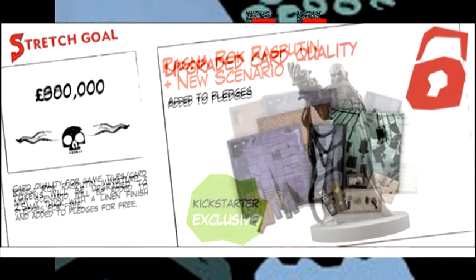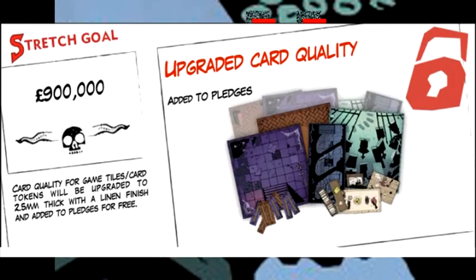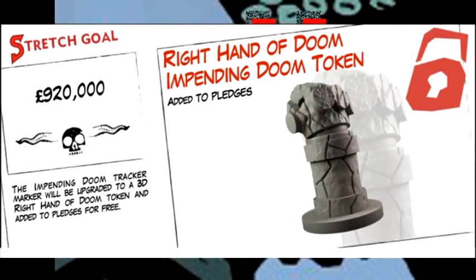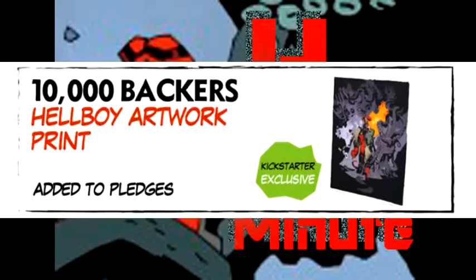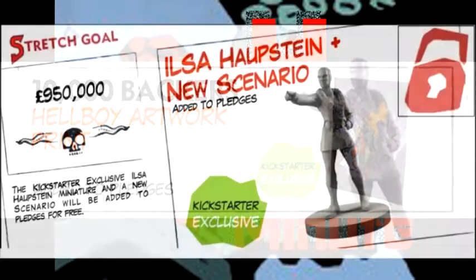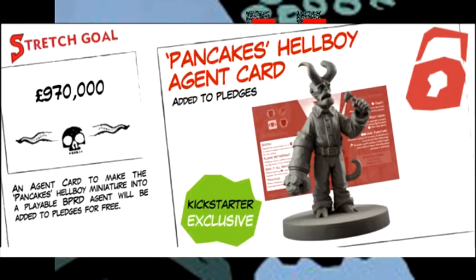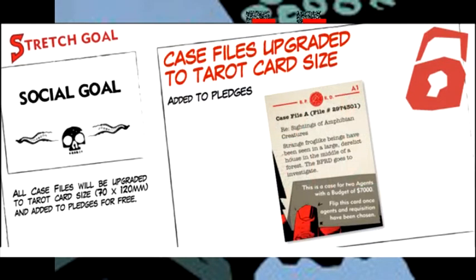They upgraded the card quality, so it's a little thicker card. They changed the Impending Doom token. They changed to Hellboy's Fist, which is cool. Then at 10,000 backers, we got the Hellboy art print, suitable for framing. Then we got Ilsa Hopstein and a new scenario for her. And then Pancakes Hellboy got an agent card, so now you can actually use it in the game, which is kind of funny. They upgraded the case files to tarot card size, which is nice too.